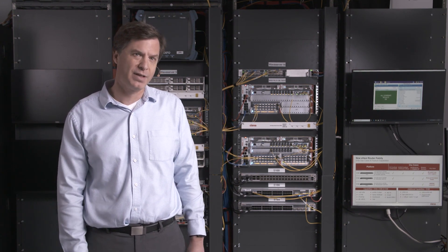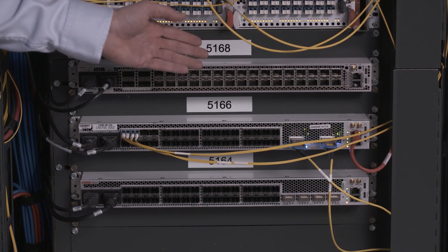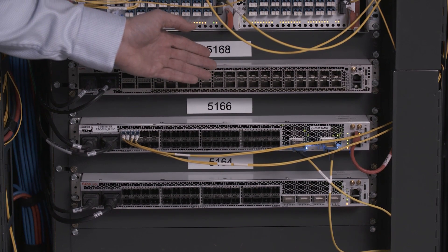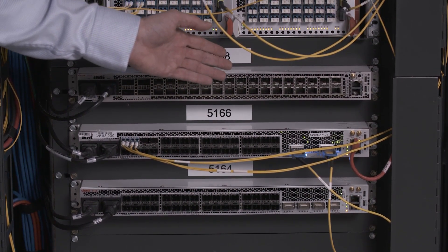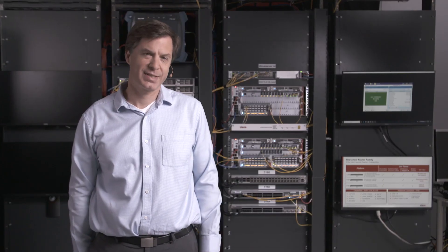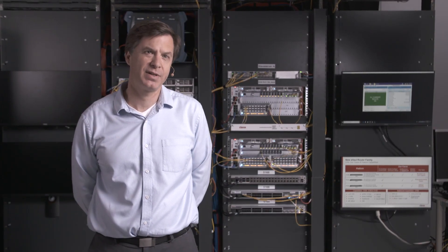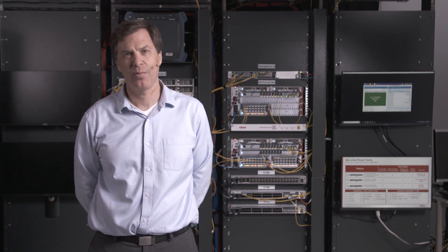The final member of the family, the 5168, is the same as the 5164 with additional programmable capabilities, which allows us to support 18 ports of CPRI for the transition from 4G to 5G for radio operators. 5G promises significant performance updates over existing 4G LTE networks. To realize these performance benefits, we need to upgrade the wireline network. The Siena portfolio of XL routers is designed specifically to help operators upgrade their wireline network to take advantage of the growing move to 5G networks.